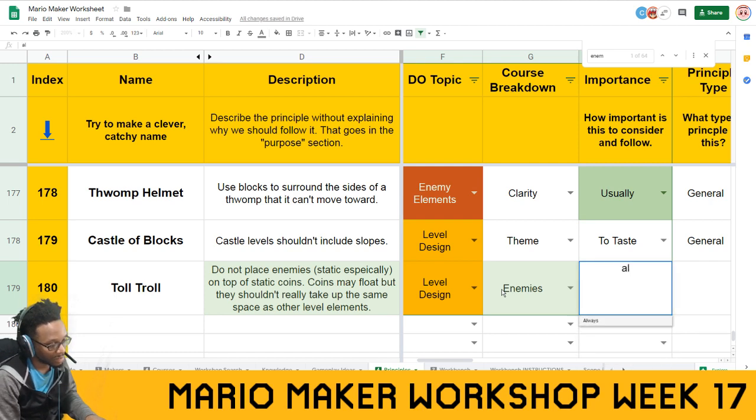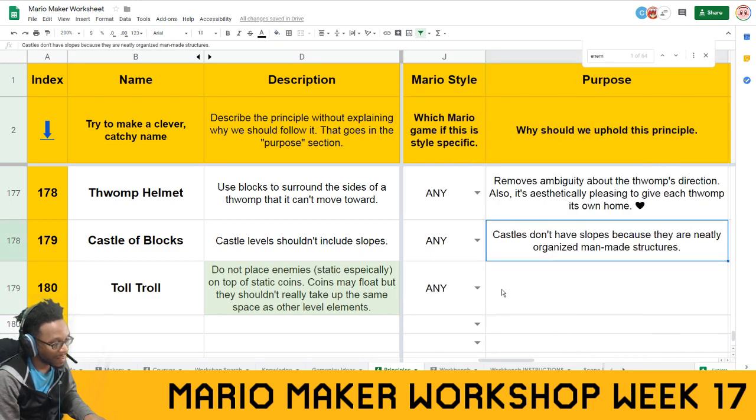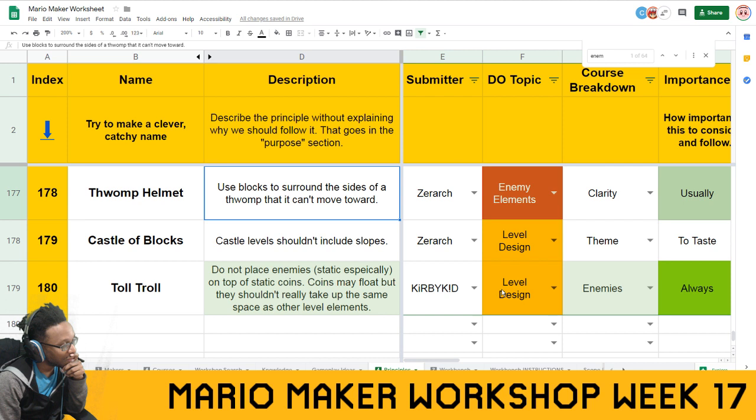We're gonna just do like always for now. What else is there, dude? Thwomp helmets. Use blocks to surround the sides of a thwomp that it can't move towards. What does this mean? Use blocks to surround the sides of a thwomp that it can't move towards.